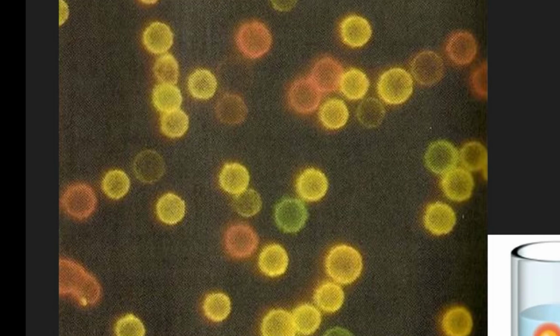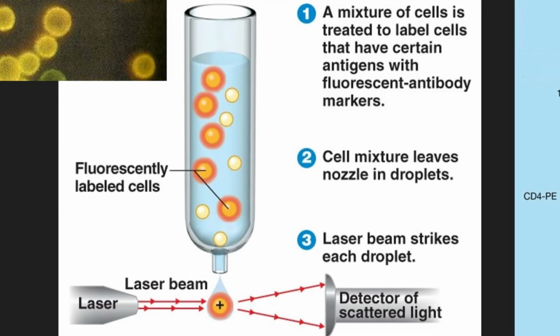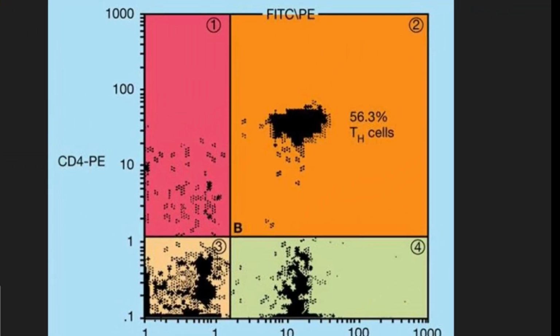So you can take these fluorescently labeled cells and run them through a fluorescence activated cell sorter, which you can see here allows those cells to move through in a single file line, and it shines a laser through them, and every time it finds a helper T cell, which has been labeled orange, it counts that. And in a healthy individual, about 56% of all of the cells that move through the sorter will be helper T cells. So that would be an indicator of a person who is responding well to HAART therapy.